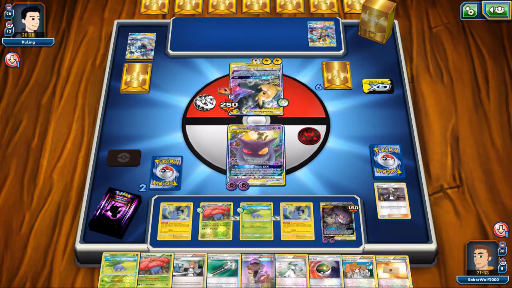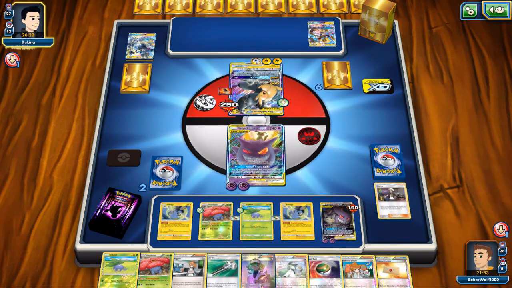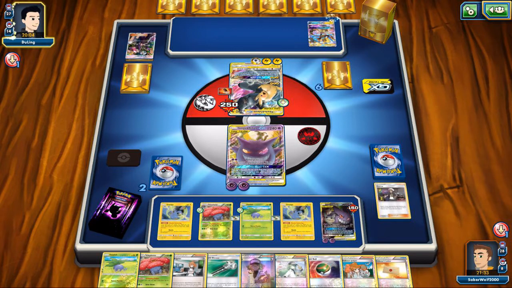I decided to get rid of it, make use of the Guzma, and this is going to be his last move. You can do something with Zekrom if you want. I moved my hurt Gengar to the bench too, that way I prevented him from getting prizes. He's gonna use the Team Skull Grunt. That's basically worthless. I don't even have energies in hand, and even if I did, that's not gonna really advance his position. So he's in a really rough spot.